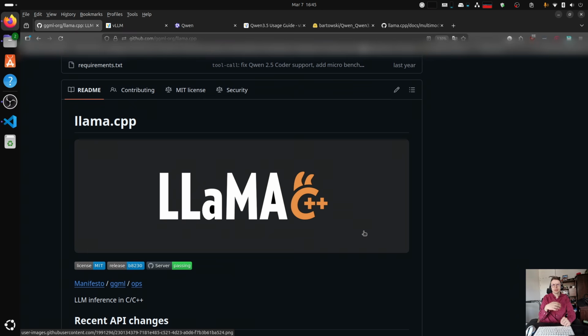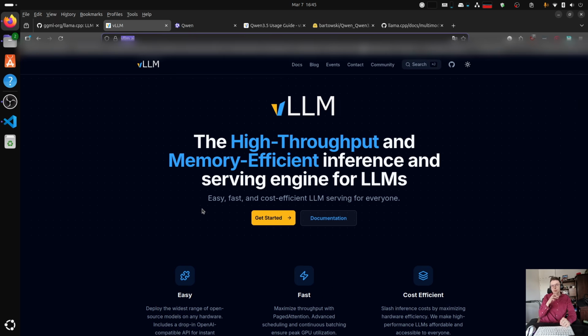And the only caveat is that the input for llama.cpp is only images, and the Qwen models have video capabilities. So that's why we'll use vLLM. This is typically the first engine that you use in light production and so on, because it allows you to better scale for multiple users at the same time. But the advantage is also that it has a pretty big community.